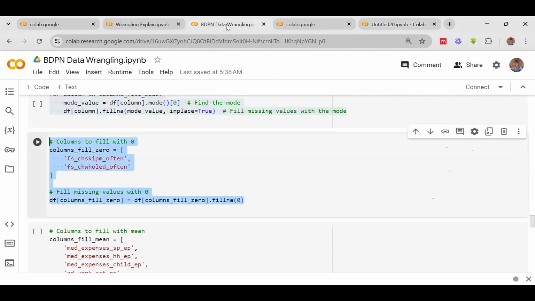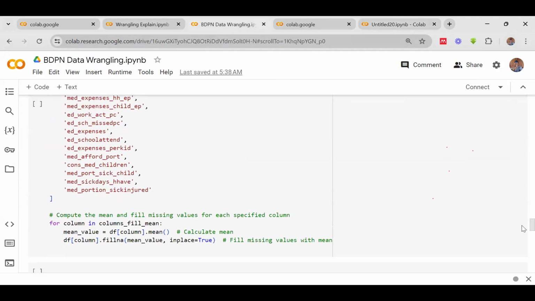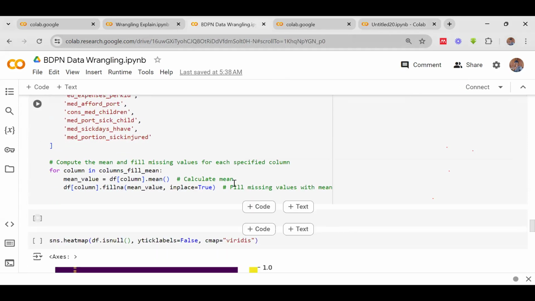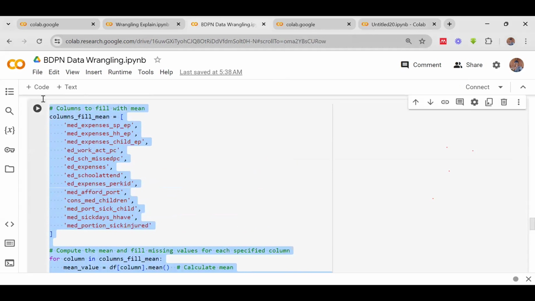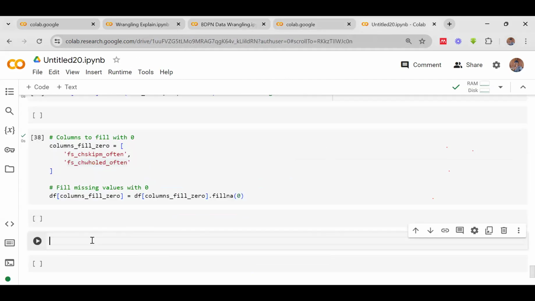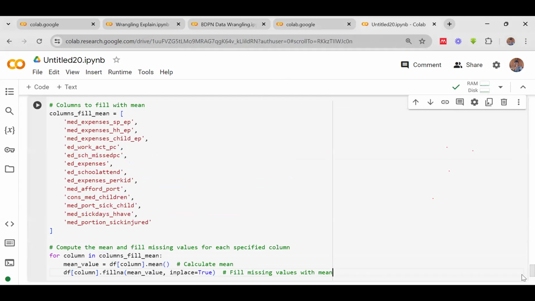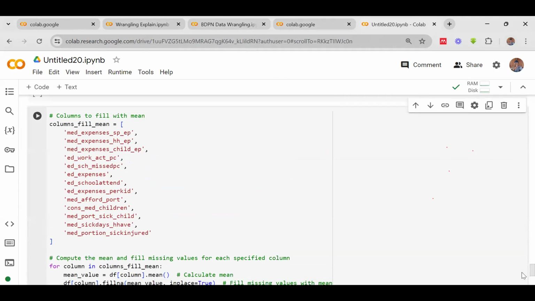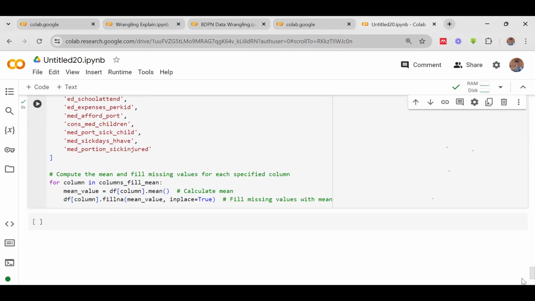At the same time, I also checked the last category of the data that I think I should use a median to fill them. So I use median to fill all this one. I fill all this one up with median. If you like, you could have just filled everything with median or with mode, depending on what you think. So this is all I think, and I fill all these with mean. So let me run. Okay, so all of them have been filled with mean.